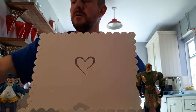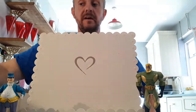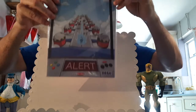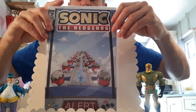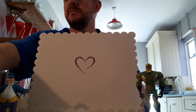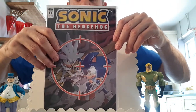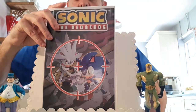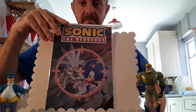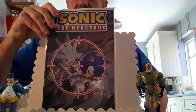A couple of IDW titles. Sonic the Hedgehog. I actually can't believe I bought it, and I can't believe I even read it. But this is issue 7 of the current Sonic the Hedgehog series, and it's the first appearance of the Neo Metal Sonic. This is the Kieran Gates foil cover. Issue 8. And this is the first appearance of Silver the Hedgehog, the first character to ever swear when exclaiming, "Oh crap." Wow. First appearance of Whisper the Wolf. And this is the regular Evan Stanley cover.